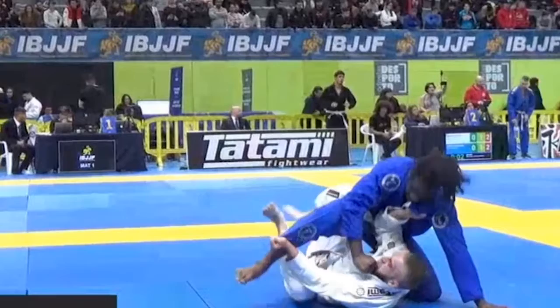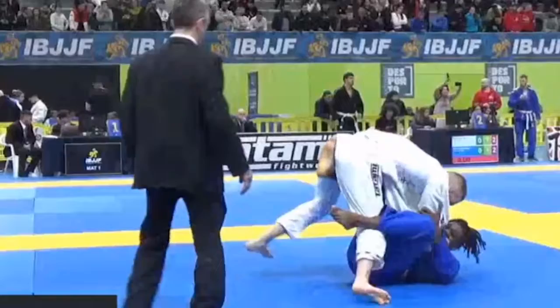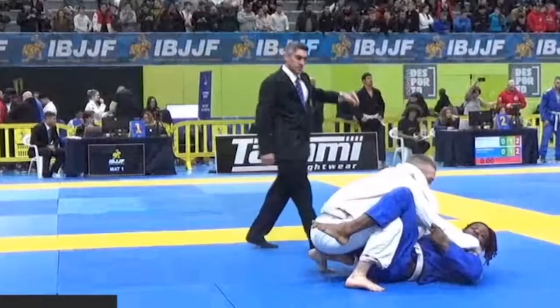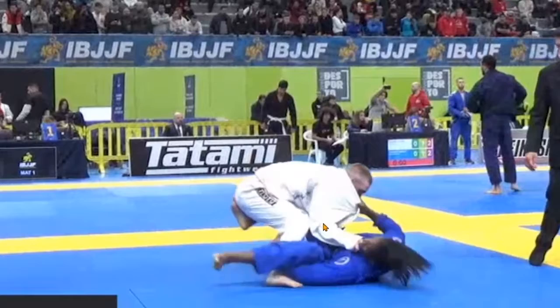He tries and gets the grip — what my coach calls a levantana bomba: standing up with stupid power. He gets the collar here and he has the pants. Here you can just throw your opponent forward, stand up, and drag him down with a collar drag single leg. The opponent's base is very wide so it's a bit harder, but Belmer feels it really well and throws his opponent backwards. This would probably happen at a higher level, but at white belt it works when the opponent just lets himself get swept backwards.